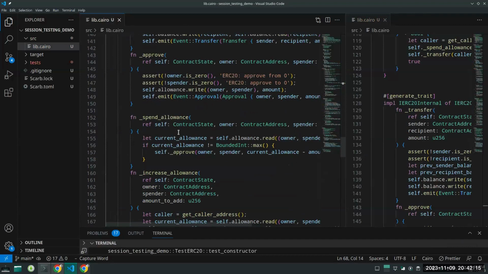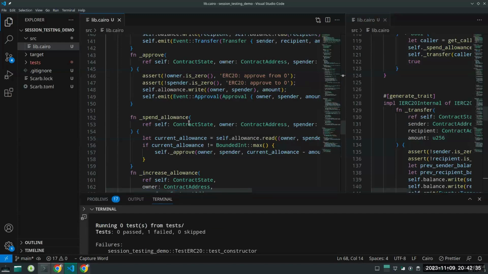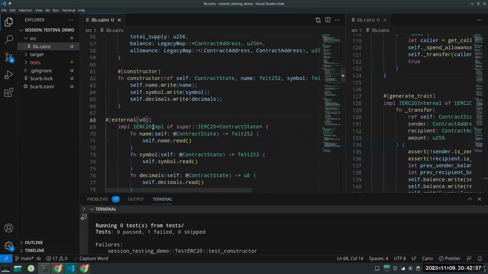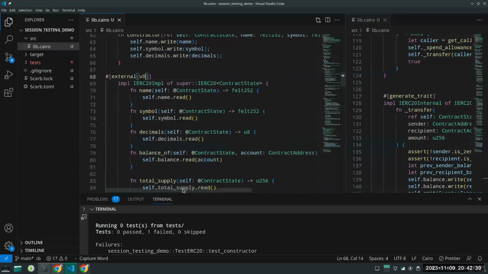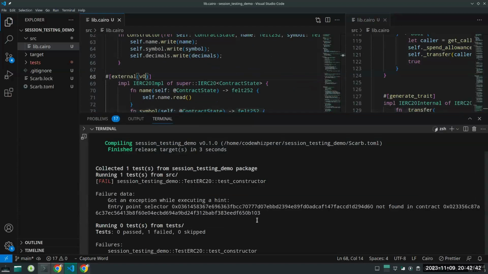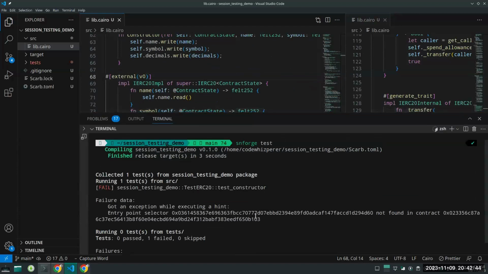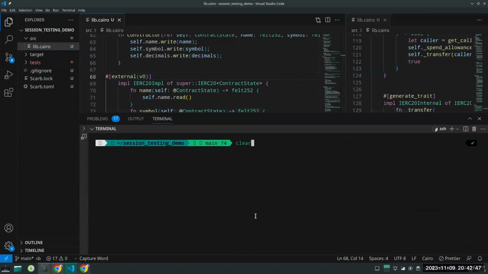This makes the functions visible where I'm able to make calls, right? I think we understand the concept of external, public, and the likes in Solidity, right? Similar to that, when you specify external on your implementation, it makes your functions visible. So I think this should erase the error, and it should pass successfully now.